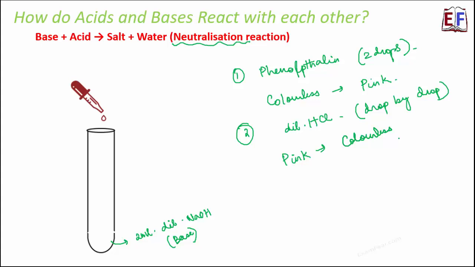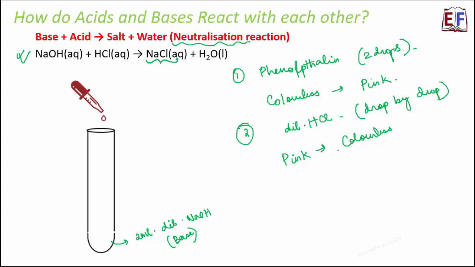So now I can ask you, why do we see this change now? Now what happens is when we add dilute hydrochloric acid, a reaction like this takes place. Sodium hydroxide combines with hydrochloric acid to form sodium chloride and H2O. So basically the basic nature is lost, the acidic nature is also lost. Right? So they neutralize to form a salt. As a result, this is no more basic. Phenolphthalein is pink in color only when the solution is a base. But right now the basic nature of the base is lost. So as a result, the phenolphthalein becomes colorless.